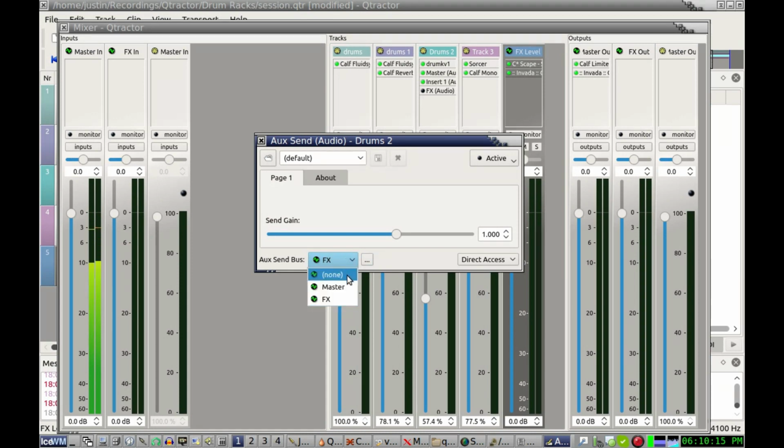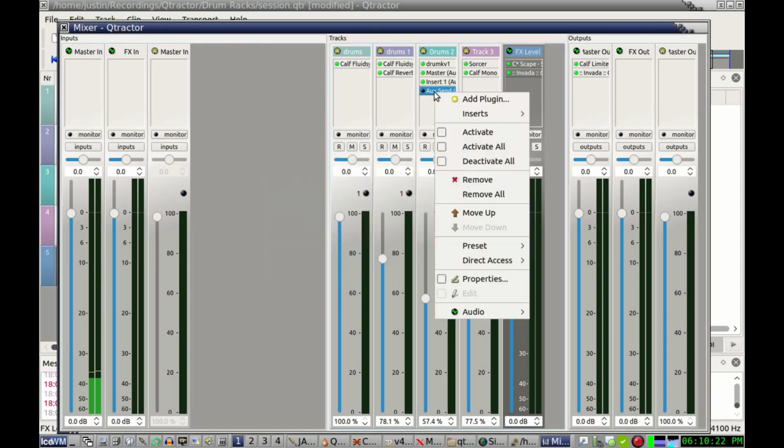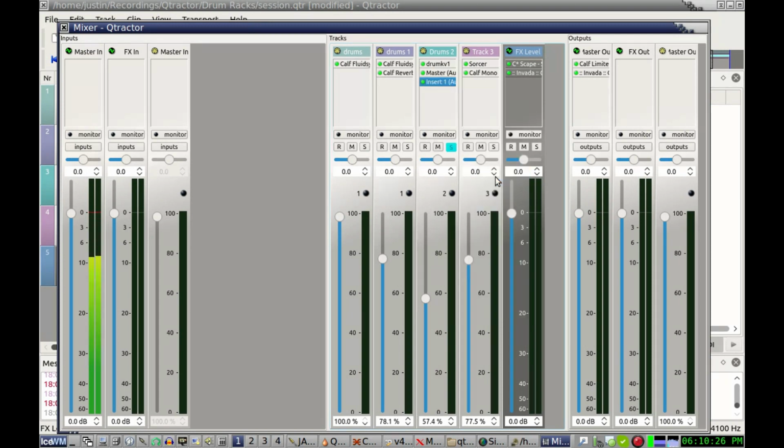I don't really know why that is, but maybe it has something to do with the way it was set up and has another purpose that I just don't understand. But the way I was able to get this to work was by using the insert and just using it as an aux send. Then you can send it to any bus input you have here, and then you can route the output of that bus to another fader within Qtractor. So hopefully that made sense.